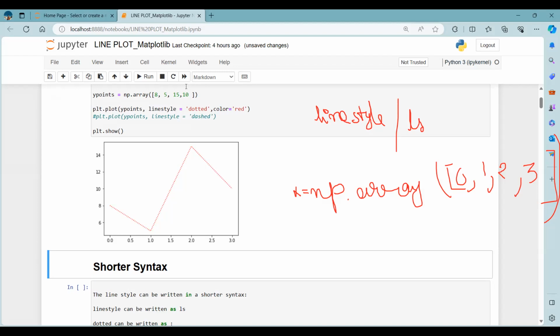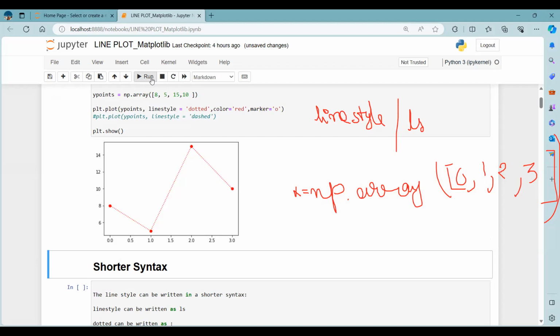If anyone wants a marker, tell me what the code will be. Marker equals, in quotes, o. Let's add the marker.